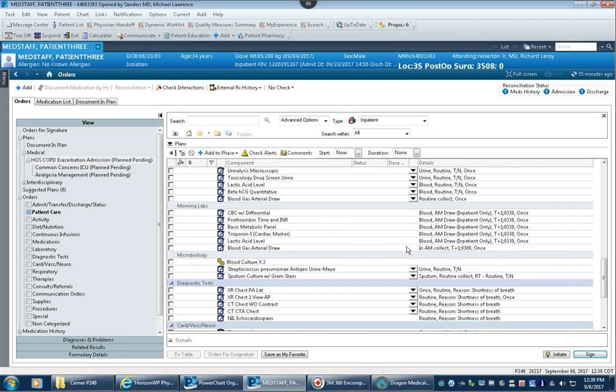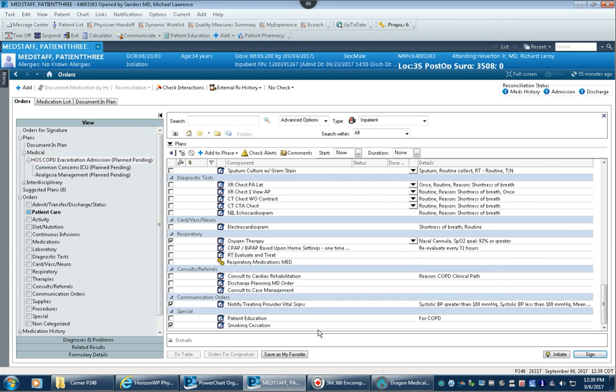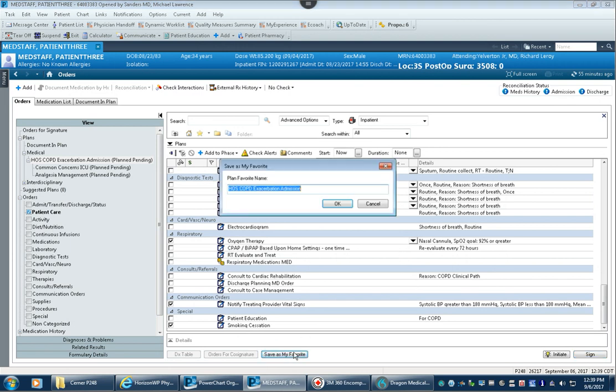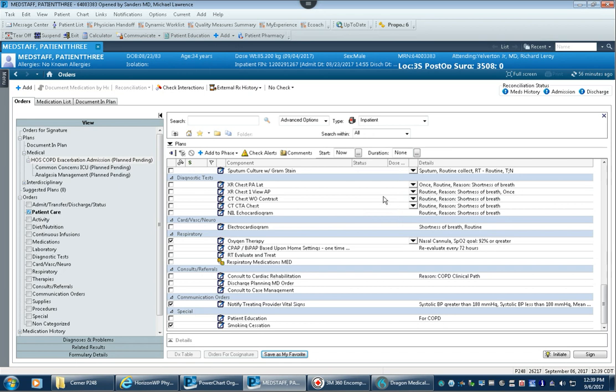Now once I've gotten this order set where I want it, I can then save as my favorite. You see the original name of the favorite. I always recommend that you keep that name somewhere in your favorite name, because if we ever do an audit to determine which power plans are being used, we can see those power plans as well. So I'll put my 3 initials in front there. I'll say OK. Now I have saved a favorite power plan.